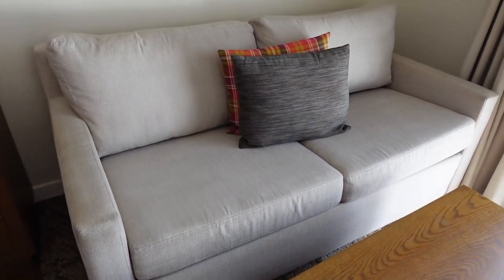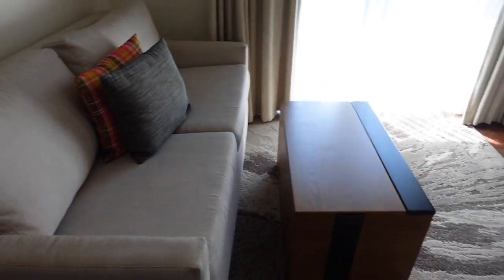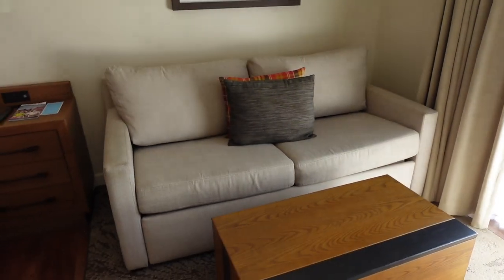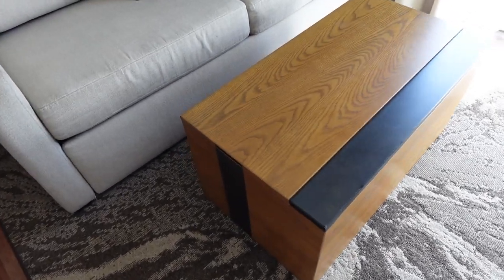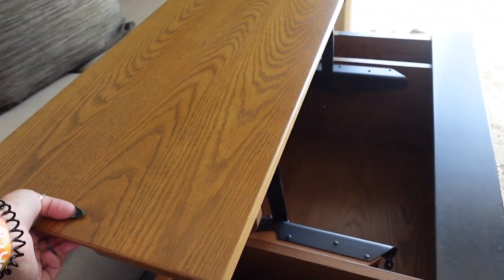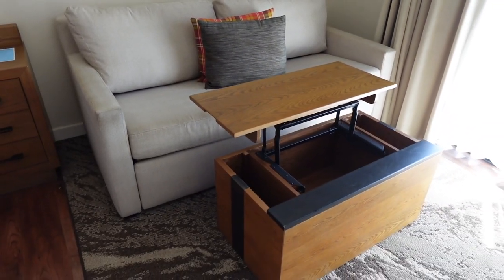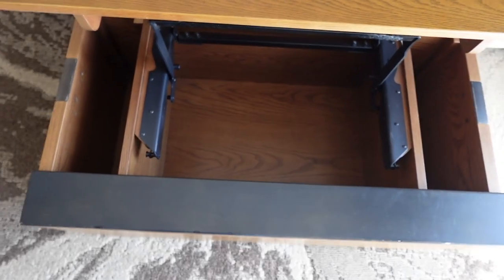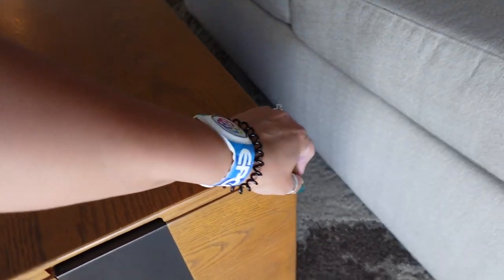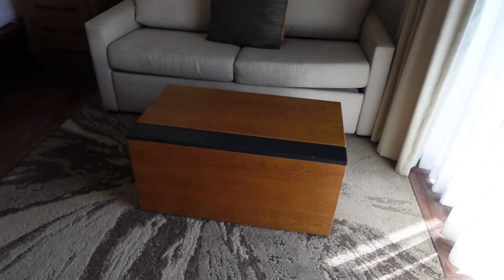Here's our couch — it's rather large — and it is a pullout, so you can pull it out and have another bed, meaning this room sleeps four. Other one-bedroom villas have a murphy bed under the television for a fifth person, which is usually ideal for kids, but that's not an option in this particular room. Here's our coffee table — it looks like it pops up, and yes it does, which creates another surface for dining and also creates more storage space underneath. It's on wheels too, so it's very easy to move.